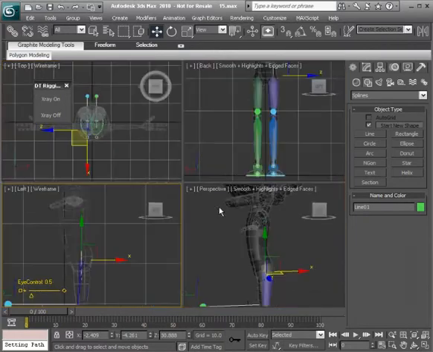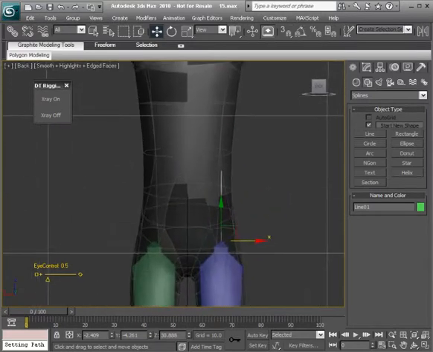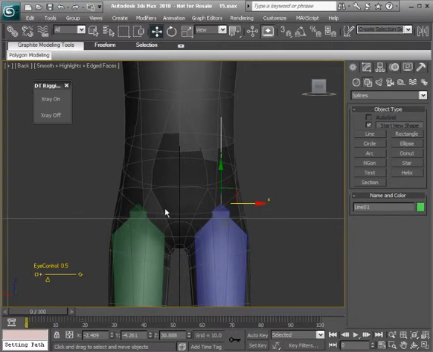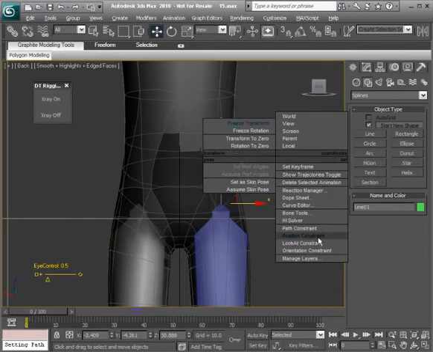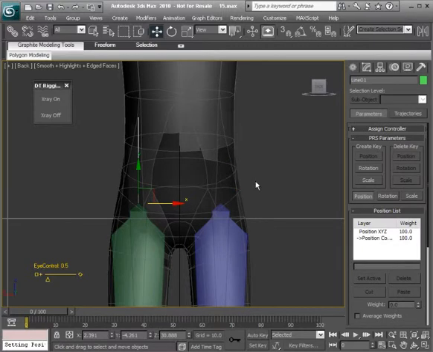Now, of course, if we were to head over to, in this case, our back view, you can see that the curve is favoring the left side. To quickly center it, what we could actually do is utilize a position constraint. So with it selected, let's choose position constraint and constrain it to our right thigh. Rerun the tool and constrain it to the left thigh. And notice now that curve is going to be centered.